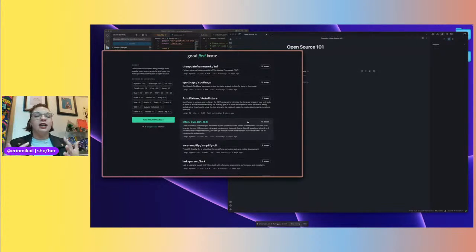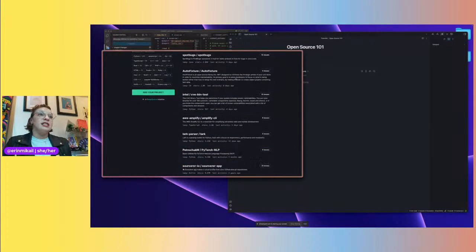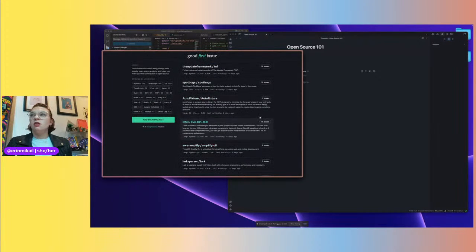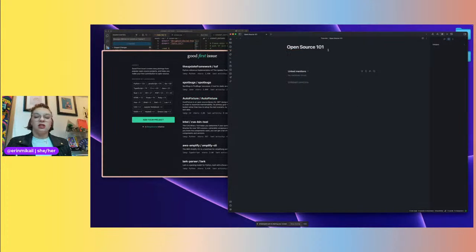If you are just trying to take 30 minutes, 20 minutes, and so forth, this collection will help you see what language it's in, if you want to practice a specific language, how many stars it has, so how popular the project might be, and how recent the activity was on it. So I'm just going to go ahead and copy this into my guide, so places into this category.